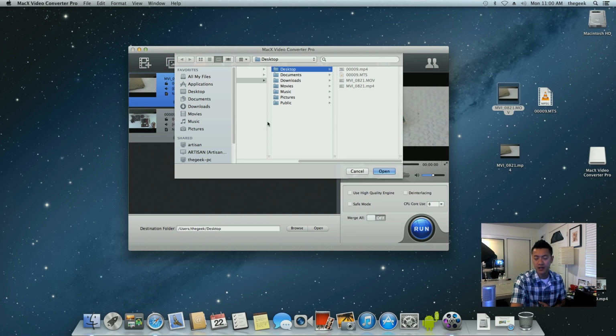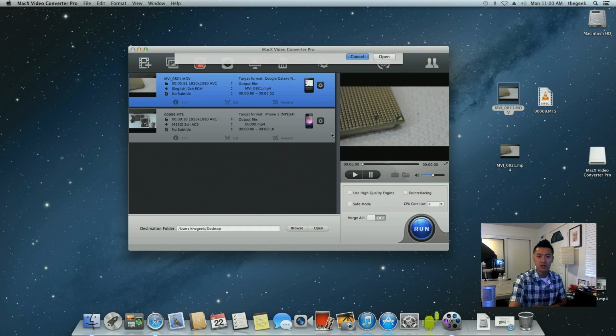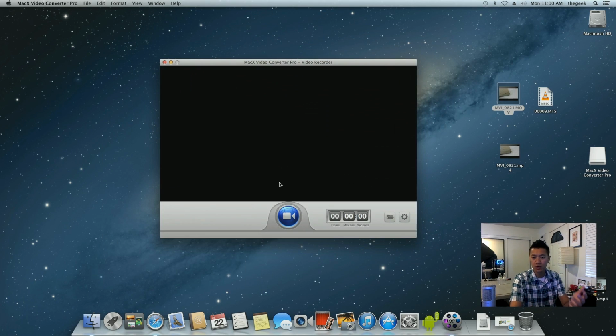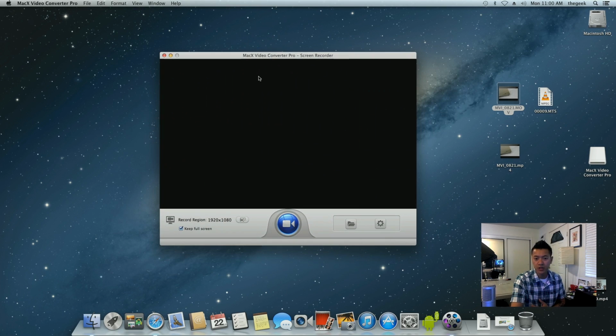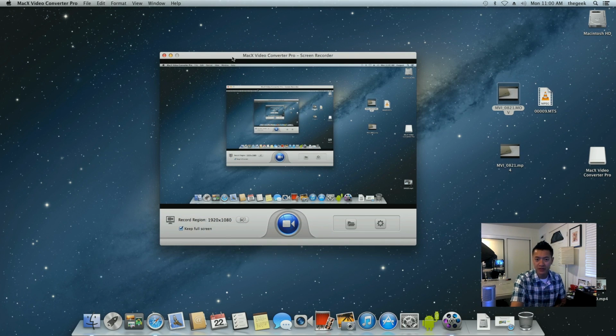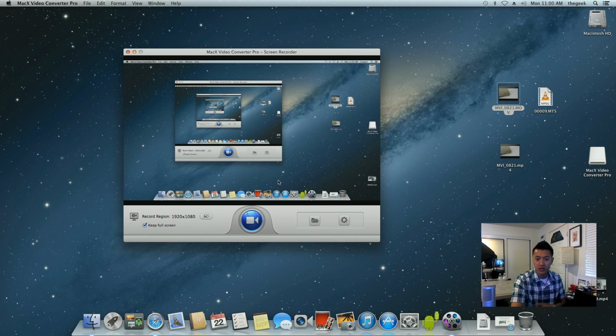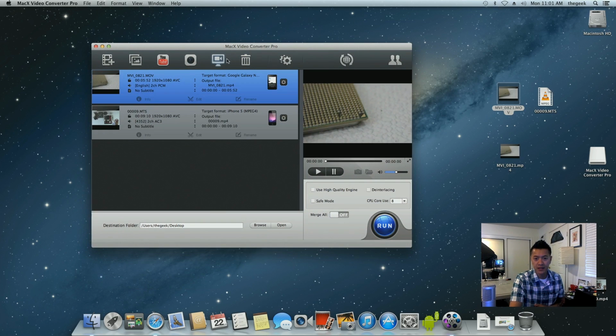They also have the ability to make a photo slideshow out of pictures that you can load up here, which is nice, right? And we'll get to the YouTube in a second, but there's also a video recorder. If I had a webcam, this is where it would pop up, and I can record video from the webcam here. And then a screen recorder, and here's the mirror kind of effect. You can record the screen and narrate, have a microphone in, and talk and do a video tutorial or whatever. I don't think it can do a picture-in-picture like what you're seeing here and what you're seeing up there and everything. So yeah, and that's pretty much it for those features.